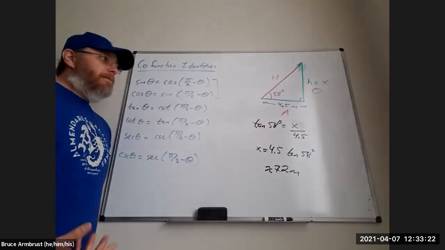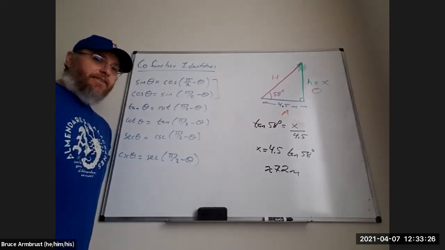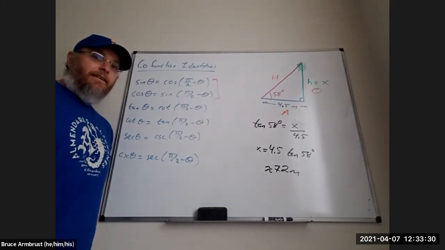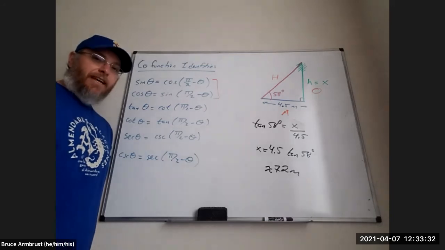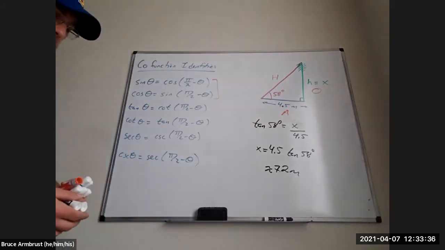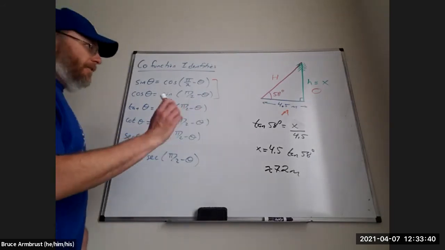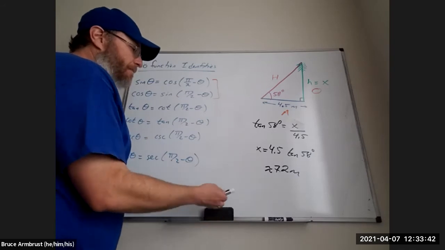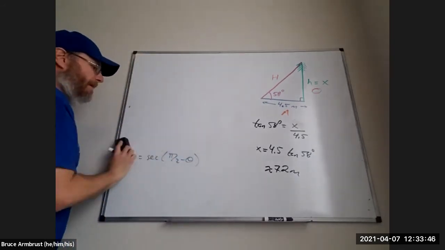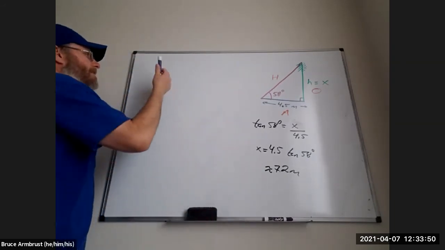So believe it or not, when you solve right triangles, you pretty much have everything you need to calculate the other sides if you know one of them. There's one more fact about right triangles that I do want to mention just for completeness, but you guys also know about this, and that's the Pythagorean Theorem. By this point in your math life, you've probably seen this so many times that it's not even a thing anymore.